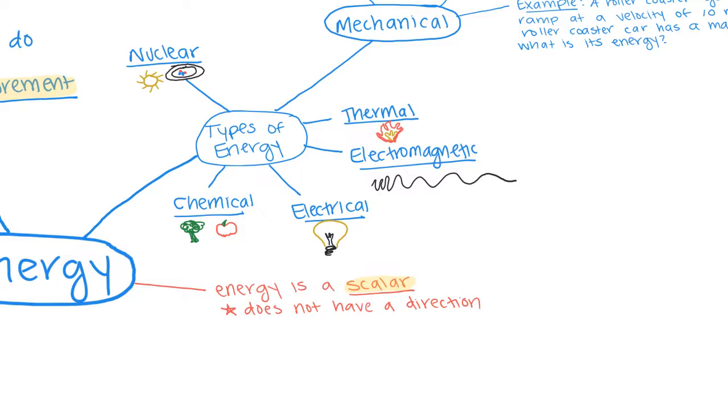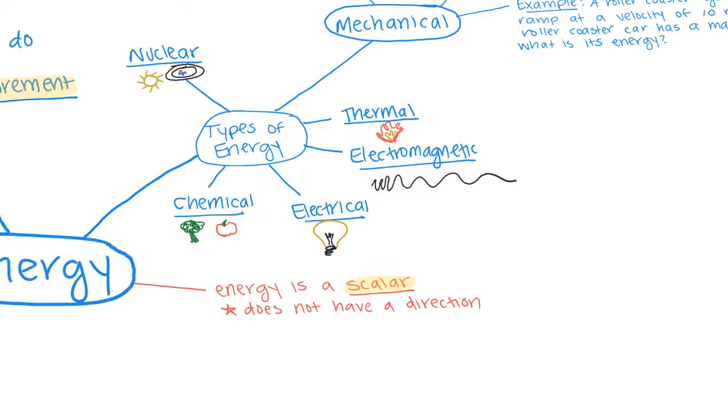We also have electrical energy, which you will see in electricity. We have chemical energy. All right, when we eat food, that gives us energy. We want to eat food in order for our bodies to have energy. Our bodies convert food that we eat to chemical energy for us to be able to operate.